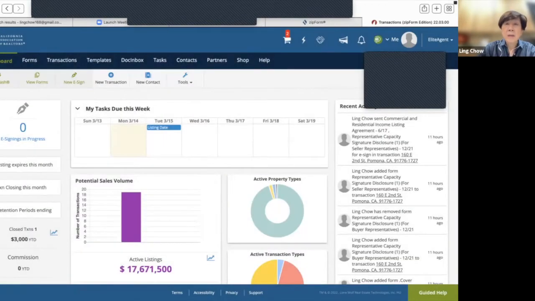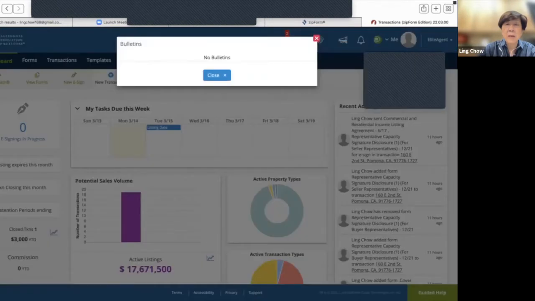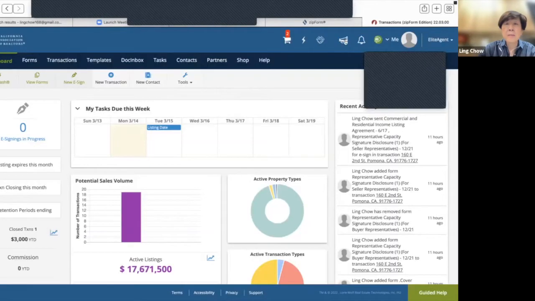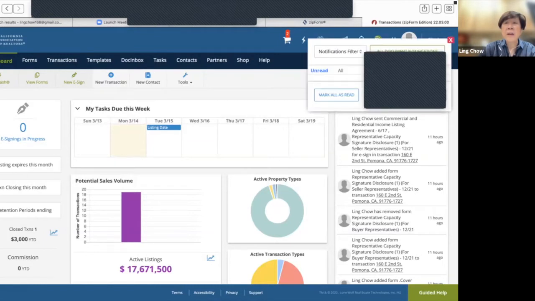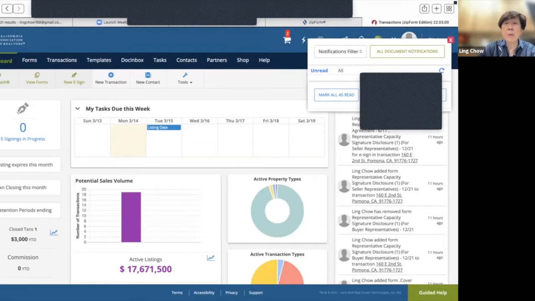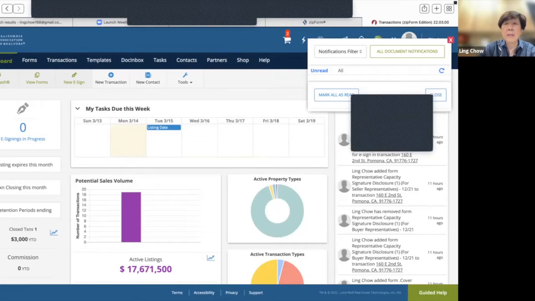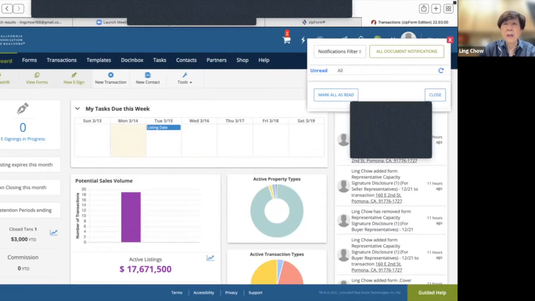We're going to move on. And this is Lightning. List Flash, we talked about that. Bulletin is something they want to share with you. There's no bulletin they want to tell me. Usually there's a bulletin, you can see it. Announcement, notification. Okay, so if a form is signed or something happens, they'll send you a notification, or somebody sent you an email, or DocuSign is finished, or digital ink is finished, or something is finished. They will notify you. This is where it'll pop up.